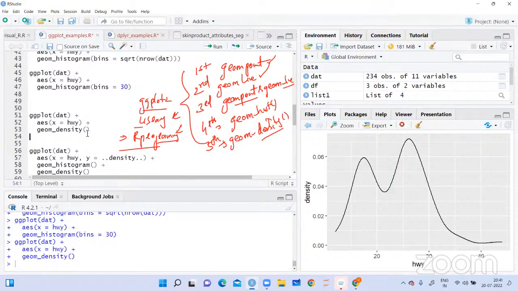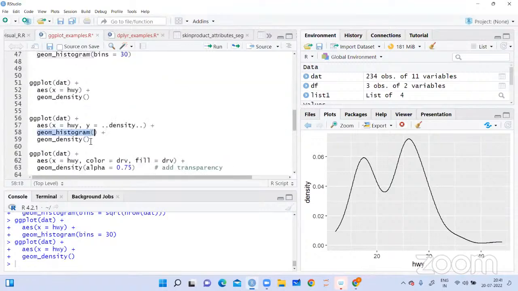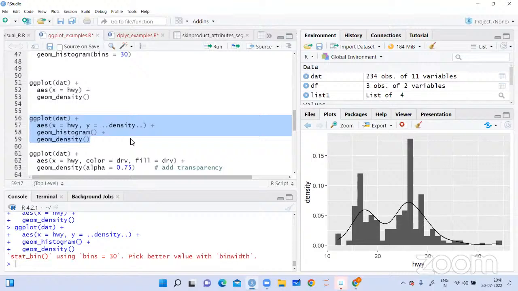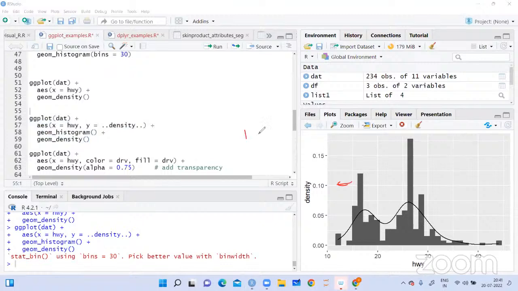This time it is a combination of histograms and density plots that we are trying to create. So it is a combination of histogram and density. Now you see, it is able to create our histograms and also it is able to create our density plots.